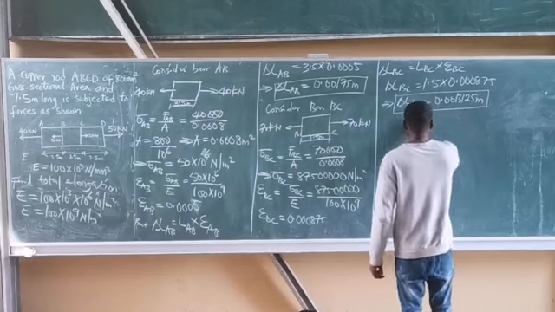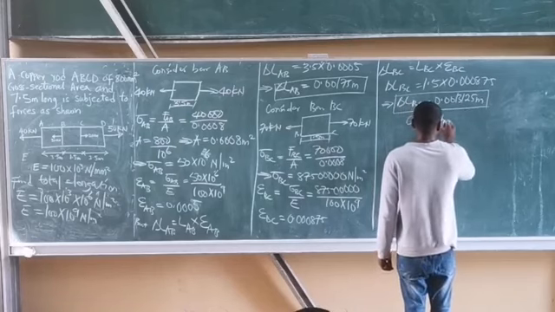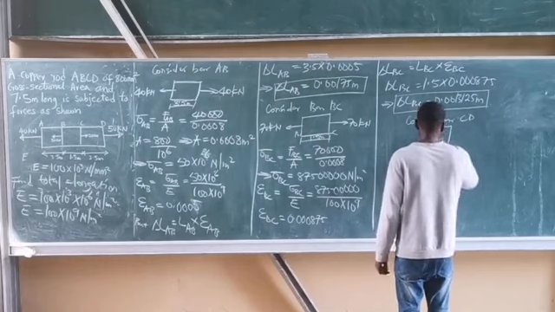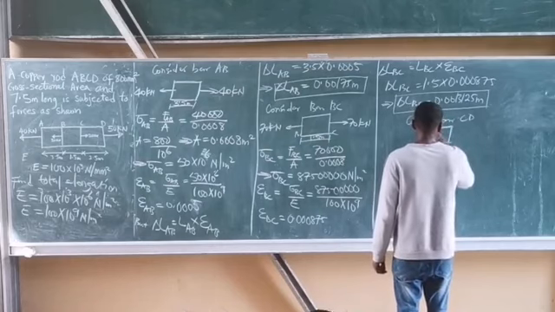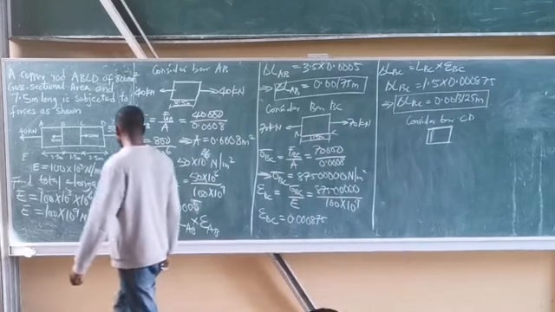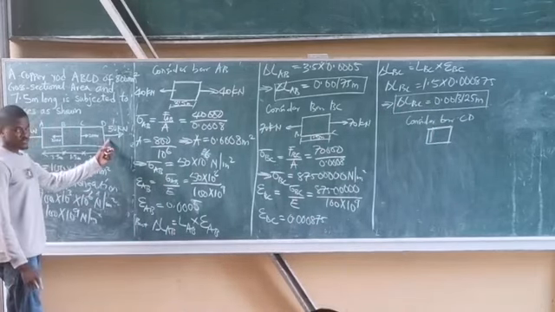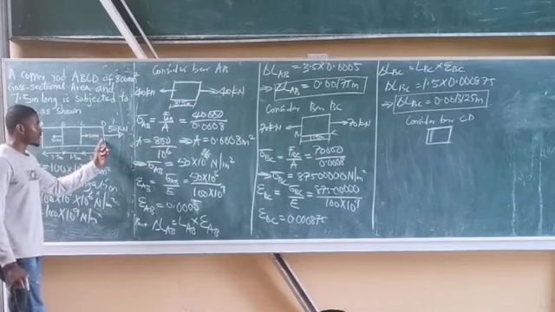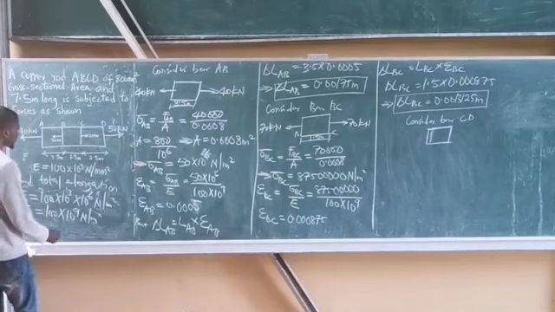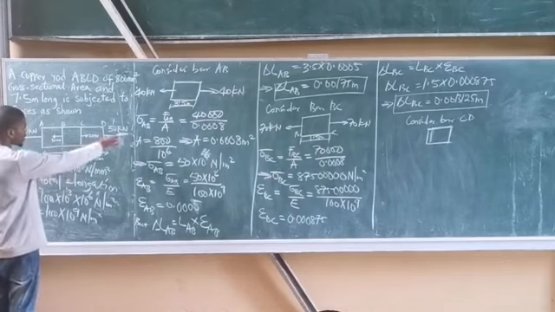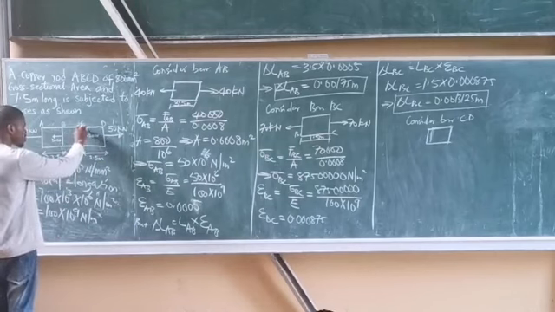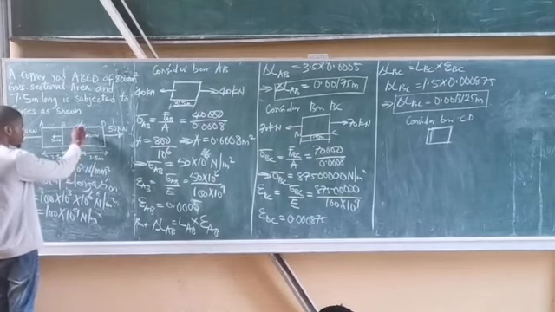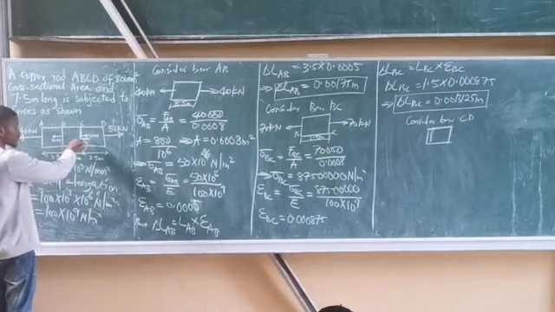So we consider the final bar, bar CD. Let's see what that bar is subjected to. It's also a tensile force of 50 kilonewtons. So the whole bar is in tension. Remember, from this point, it's pulling out. So it's automatically a tensile force of 50 kilonewtons. Meanwhile, on this portion, please take note, this 20 kilonewtons is pulling in, so it's a compressive force.